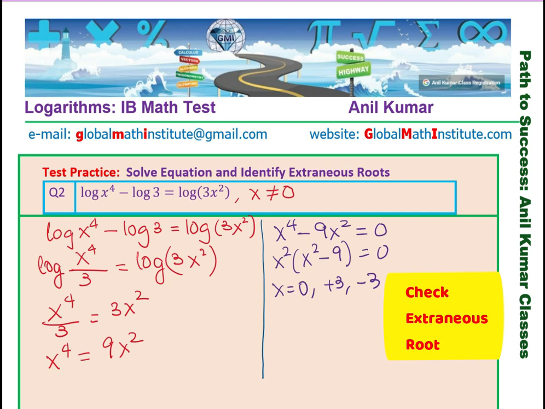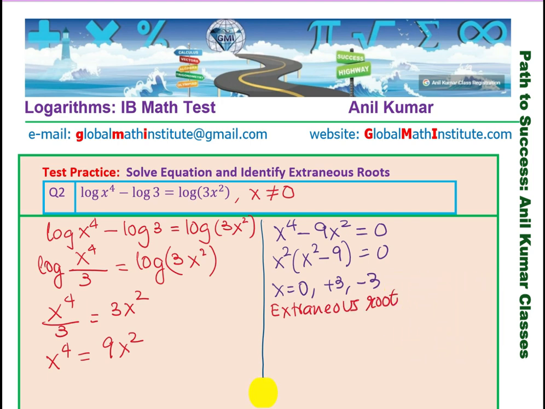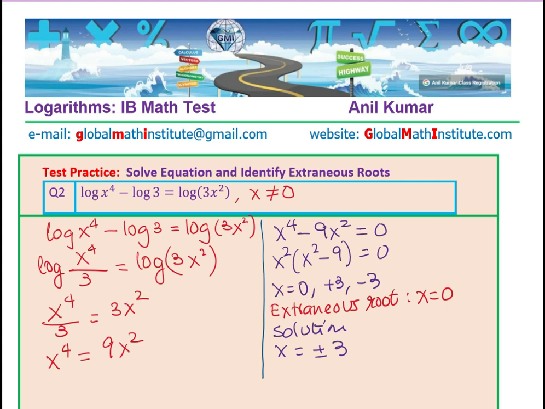So in this case, remember, the extraneous root is what? It is x equals 0, correct? And what is the solution? The solution is x equals plus as well as minus 3. You get the idea. So we have two solutions to this particular equation. I'm highlighting all the solutions which are the correct ones, so there's no confusion. The extraneous root is x equals 0. So that is not in the domain.